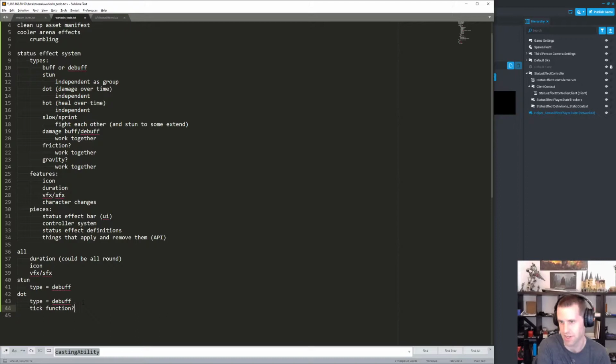You want to make sure it's consistent, that it doesn't depend on exact timing, so timing is based on status effect duration carefully, so we make sure it does the things it should. Other than that, it's got a tick function. Okay. Hot, type equals buff, always. Tick function, same as dot.